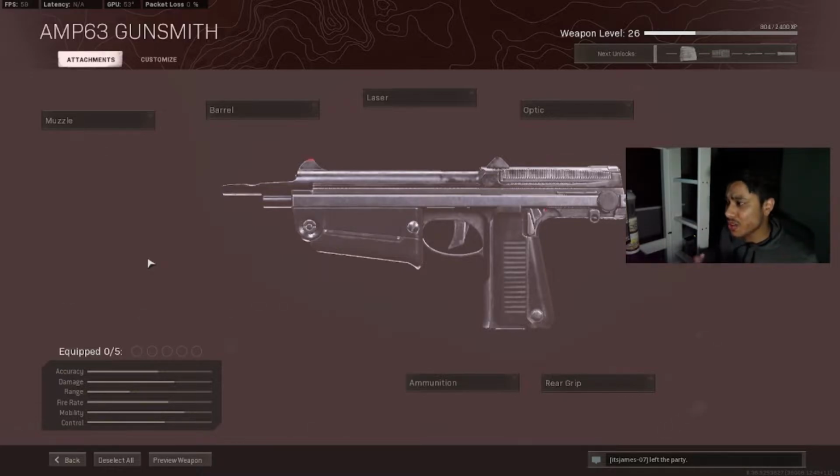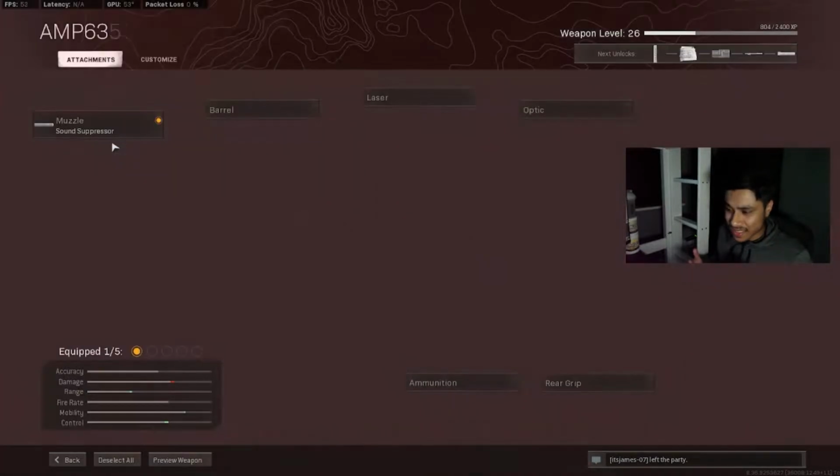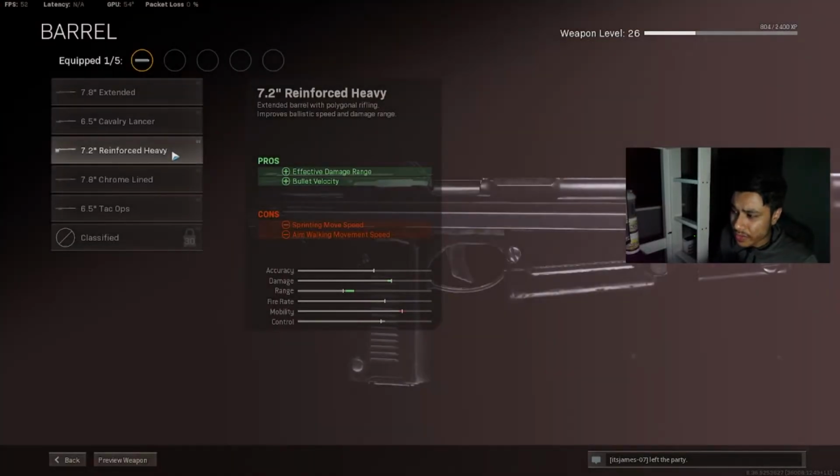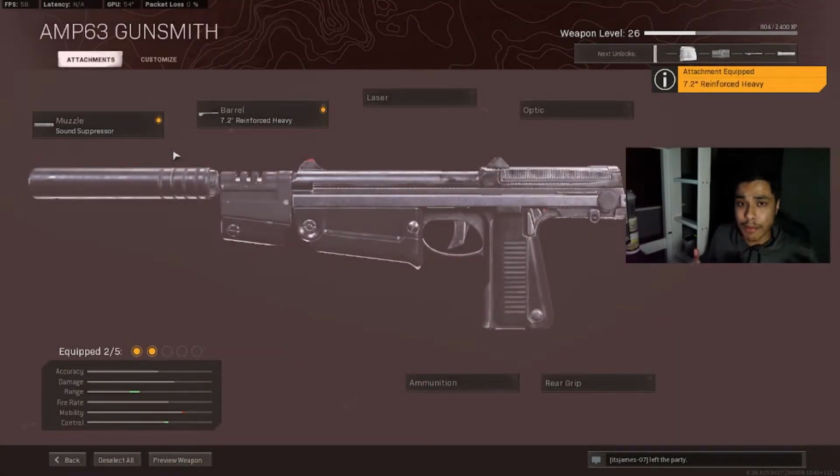Let's get right into it with the muzzle. Obviously, it's gonna be the standard sound suppressor. This is a must on close range weapons if you want to increase your ADS. Then going on to the barrel, we're actually using the reinforced heavy for that extra effective damage range and bullet velocity on this pistol to get the medium range kills.